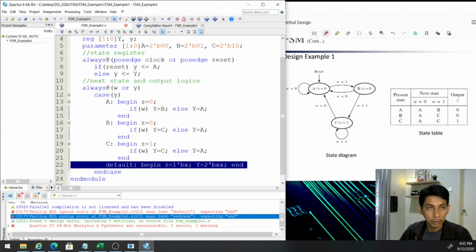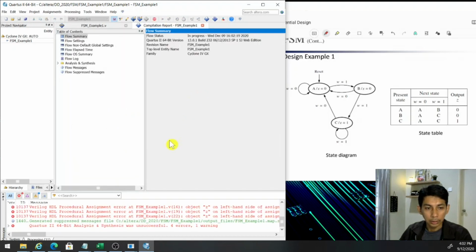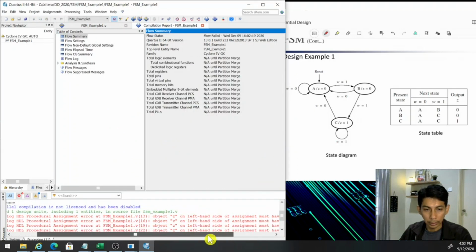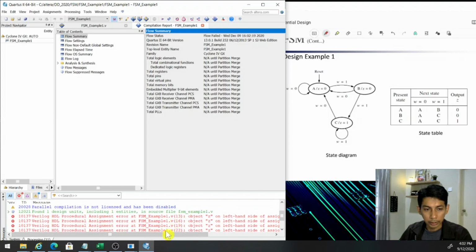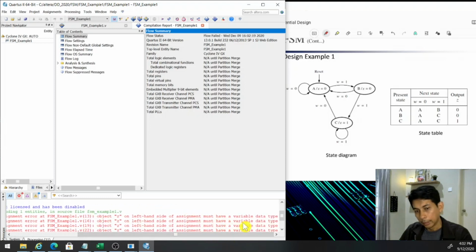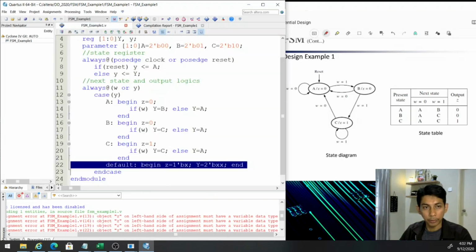So again we have an error here. Because z is on the left hand side of the assignment, the variable must have a variable data type, just like I said before, because the z here is a variable inside the always statement.